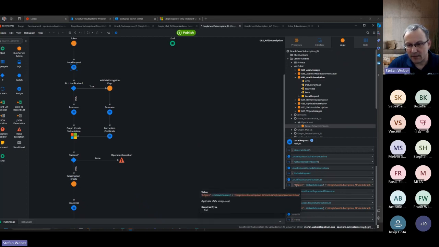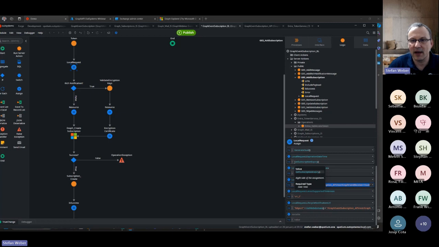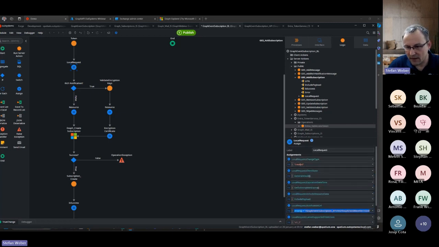Then, and that is the most important part, we define the target of the event receiver. That event receiver is a REST endpoint, I'll show it in a bit, which receives the notification from Graph API whenever something is created.